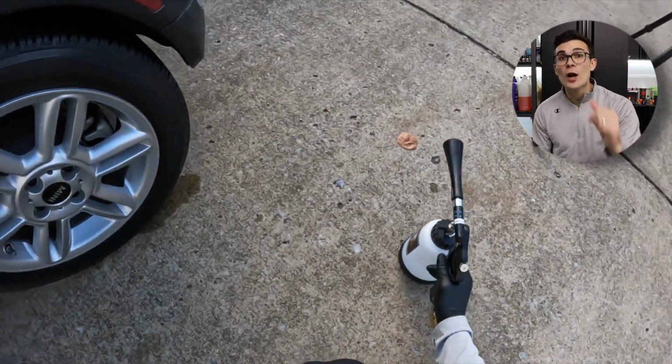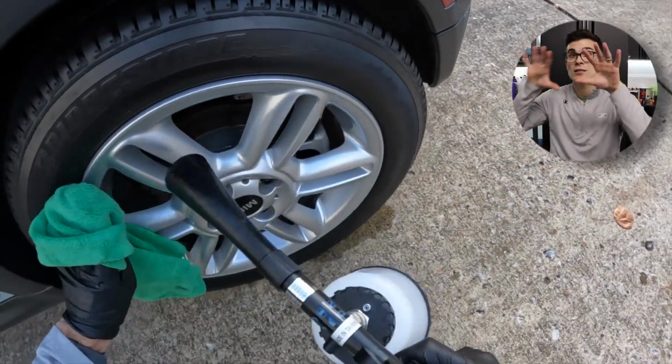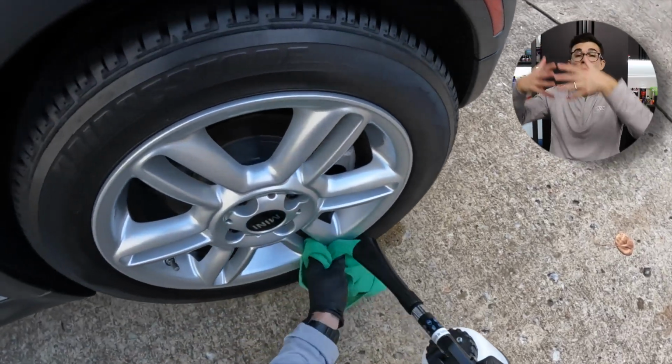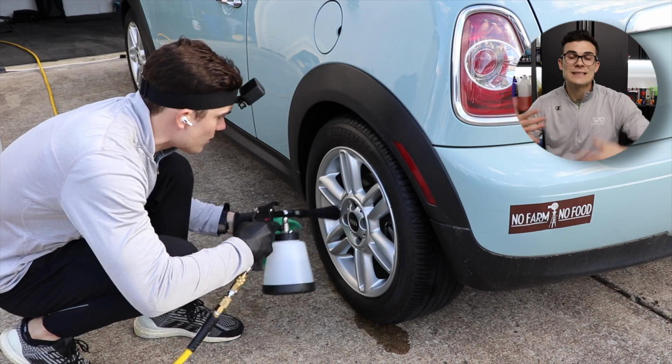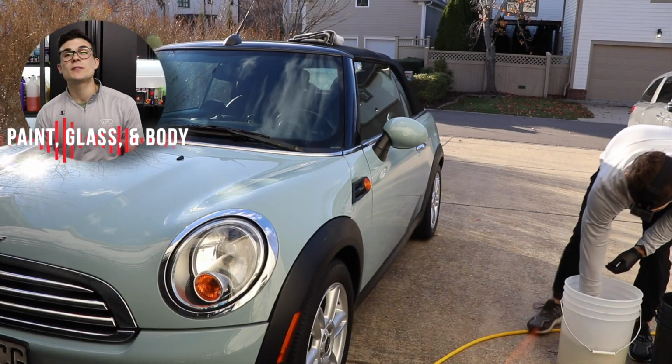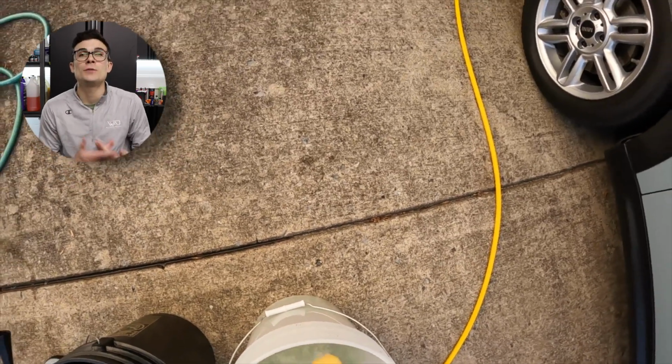And then I'm going to take the air mode of the Tornador and blow it out, making sure that I blow the water into the wheel so it actually drips away, because if I let it drip on the face of the wheel, I'm going to carry some of that brake dust from the inner barrel onto the face when it dries, and it's not going to look totally clean. Now when I finish with the wheels, tires, and the wheel wells, I'm going to move to the paint, and I'm using a 2-bucket rinseless wash method here that I want to explain.